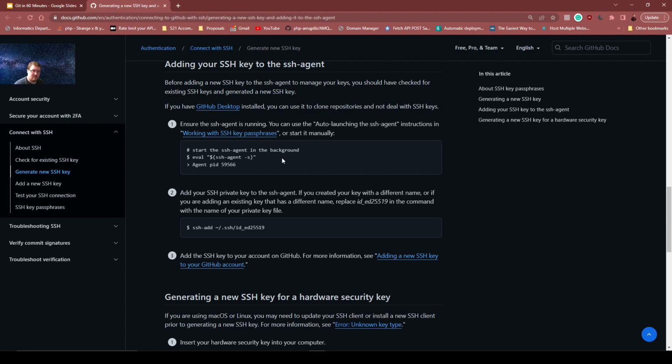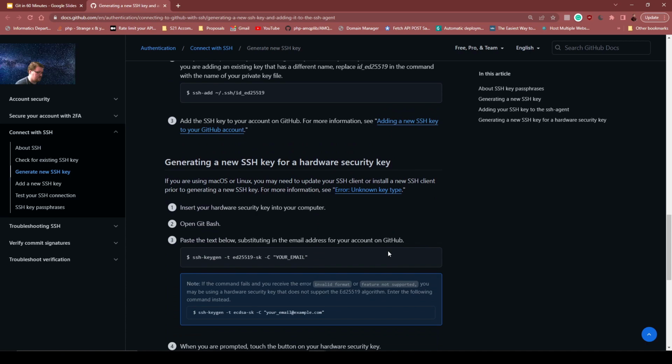Our SSH agent is our key holder, basically. So you can kind of conceptualize it as a guy standing outside of an apartment building with those different key rings for different rooms, or even a hotel clerk. He's going to hold all the keys, and anytime you want to make a connection, if he has a key on the key ring, he is going to send those keys to that service, and if that service has your matching public key, it'll let you through. So this is your private key. I will go over that next, but yeah, I'll turn it on now.